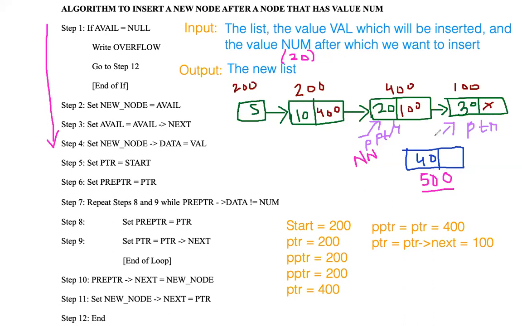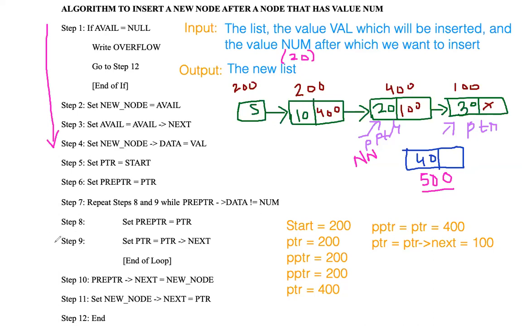Now what we have to do, so why we require 2 pointers? So 2 pointers are basically holding on to the 2 nodes between which we have to insert the new node. So we have to insert this new node 40 between this node which is pointed to by PPTR and the other node which is pointed to by PTR. So we have to put the address 100 in the next part of new node. So new node arrow next is equals to PTR, and in the next part of PPTR we have to put the address of new node, that is 500.